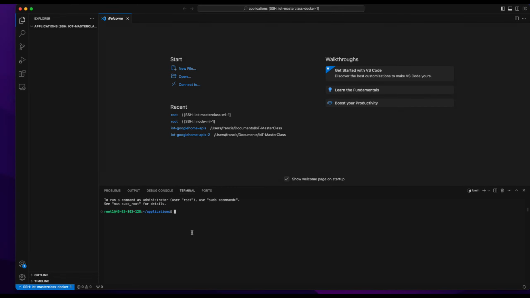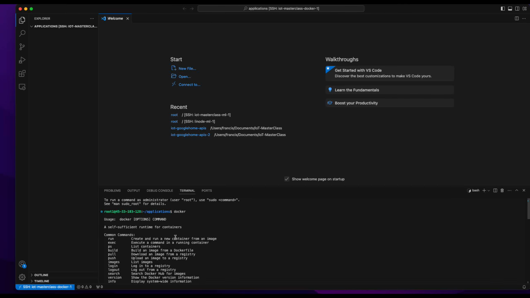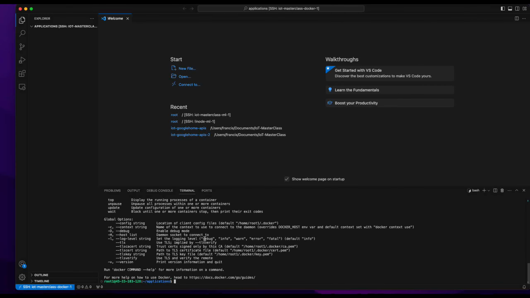Now to manage our Docker environment, there is a tool on Visual Studio, and that's one of the reasons why I love Visual Studio. It's really cool to use. So there's a tool for helping us use Docker. We just want to confirm if Docker is installed. We could just type docker here to check, and we can see that Docker is there. Usage, docker command, self-sufficient runtime. But we need a tool to help us manage Docker, so that we can see things and not have to type command line stuff all the time.